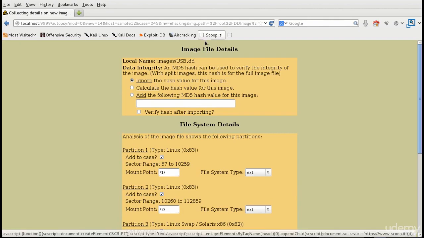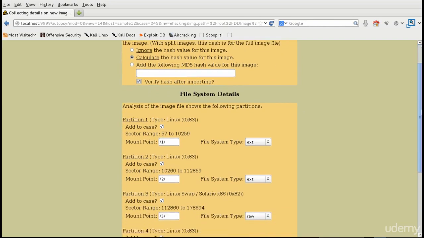It requires some more information before importing the file, and it asks if you want data integrity. As I said, it is very important, so you can calculate the MD5 hash again and verify it to maintain the integrity of the data.